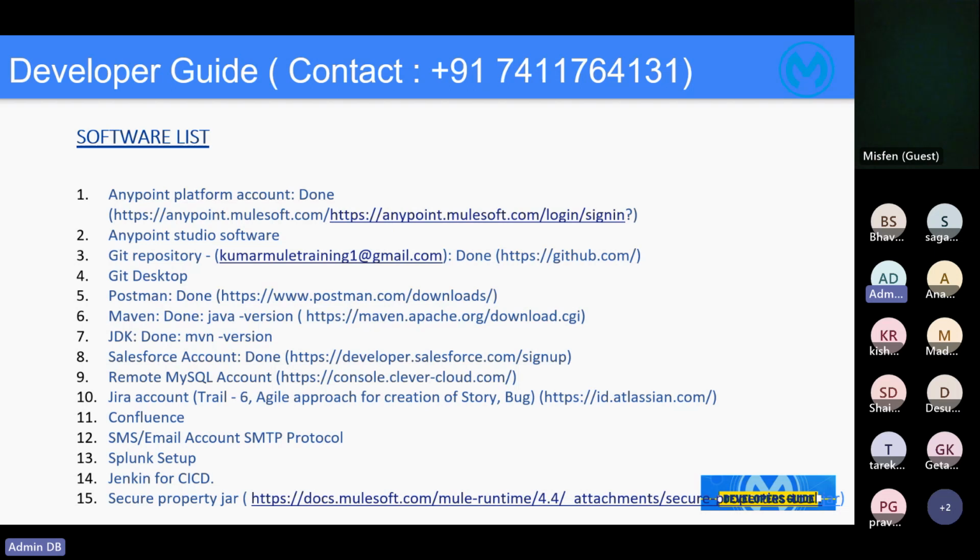Then we will do Splunk integration for logging. We will discuss the standard process of logging. Whenever our process starts, there should be a start log, and whenever it ends, an end log. Whenever you make an external call, we should have a request log and a response log. Whenever there is an error, we should have an error log. We will discuss what standard logging we should do, what Mulesoft has suggested, and what things we should capture within the log.